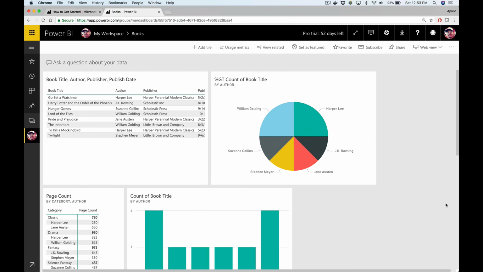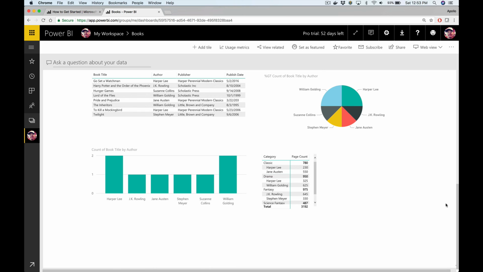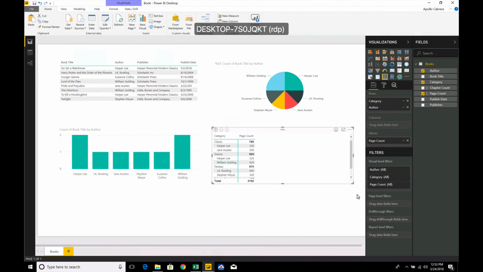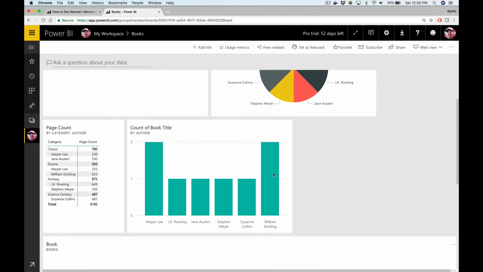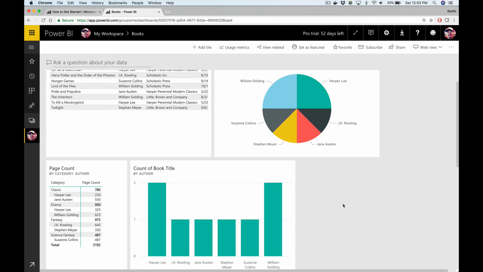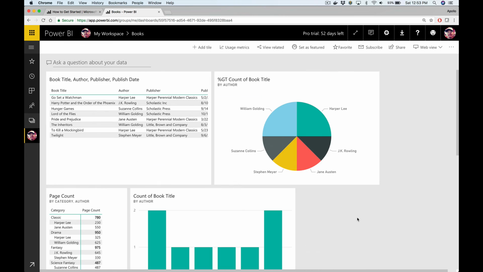I think there's a lot of stuff in there. The main thing I wanted to do was get your data from your Excel file, import it into your Power BI desktop, add some basic visualizations, and then upload this particular data set and report up to your Power BI portal, and then pin different visualizations or even entire reports to your dashboard. So I hope you find this a little bit of a guide to just how to get started using Excel files in Power BI.